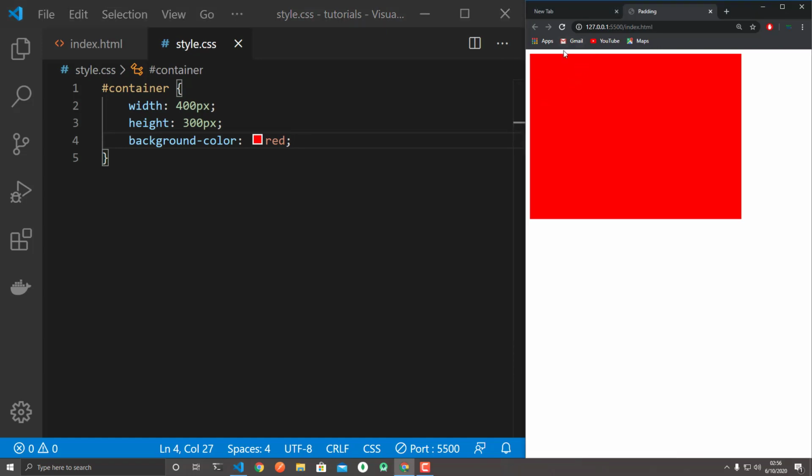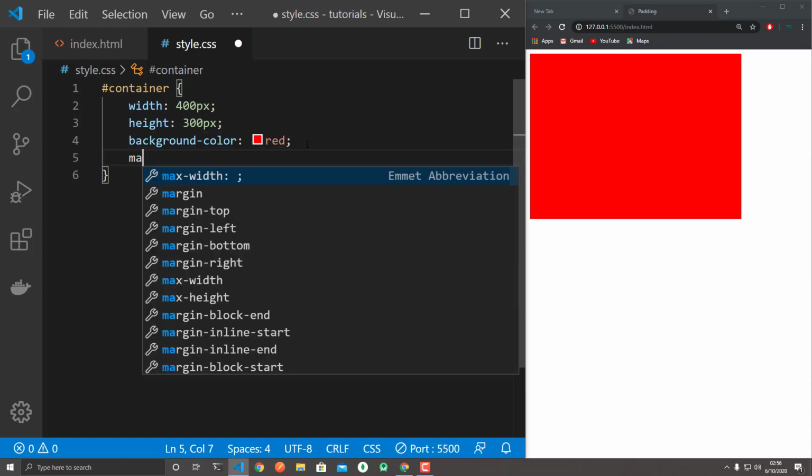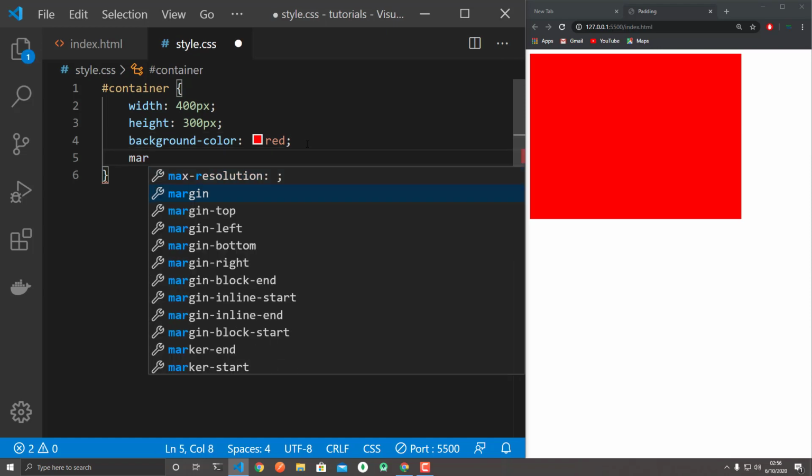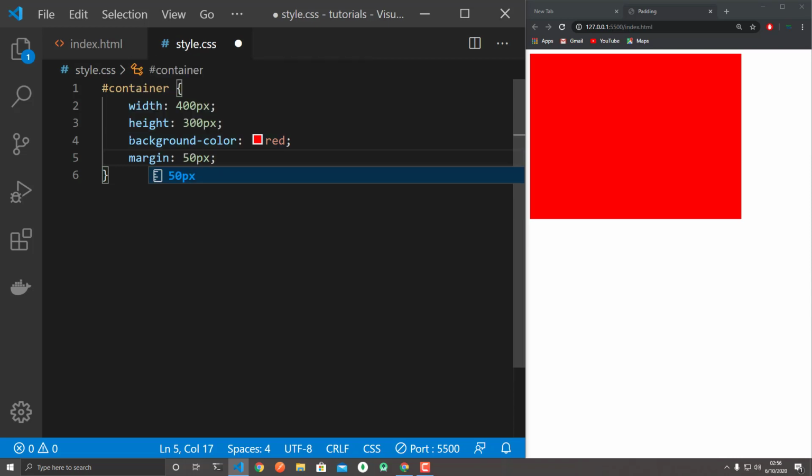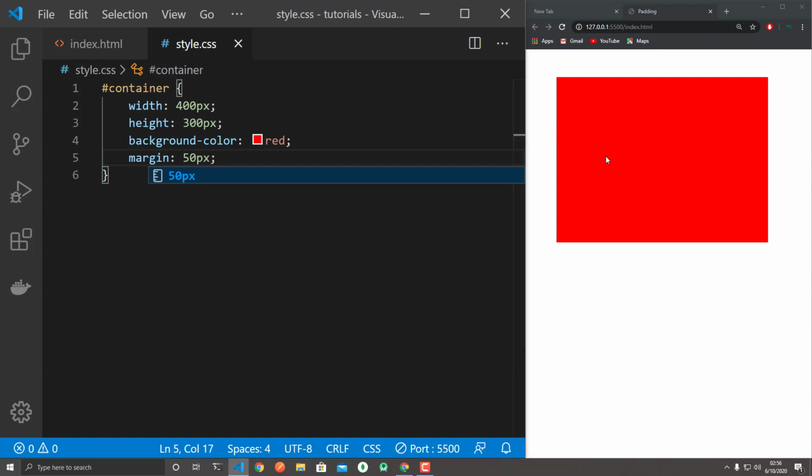By default kama mukaona panapa tine this white area, it means by default body yedu inouya ine 5 pixels and the margin. Saka panapa regedzai tiuye tiise margin yedu, tobva tati margin like this. Ndo yatadzidza mu last video izvi, saka tongonyora panapa 50 pixels.